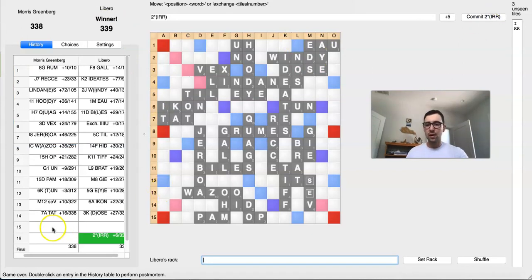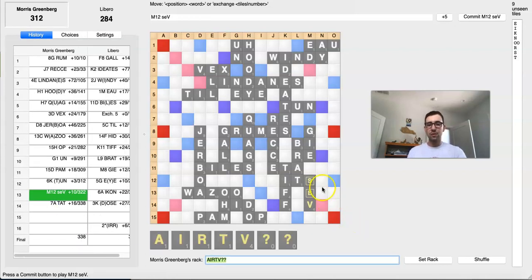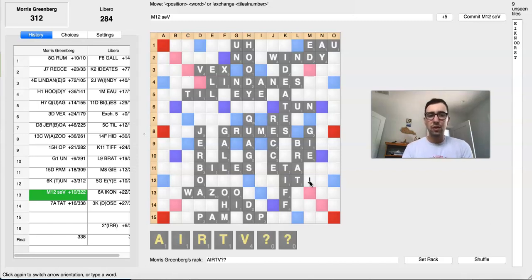So Sev, as we see here, is also not a 100% guaranteed victory. It wins almost all the time, but there are certain situations where it will fall short. So with that in mind, we now know that Morris's 100% winning play cannot involve getting rid of his V. And really, the only possibilities to consider would be Sri or Stir.